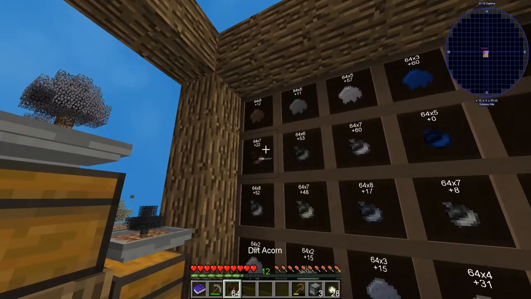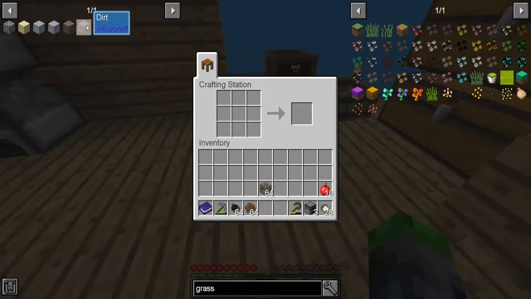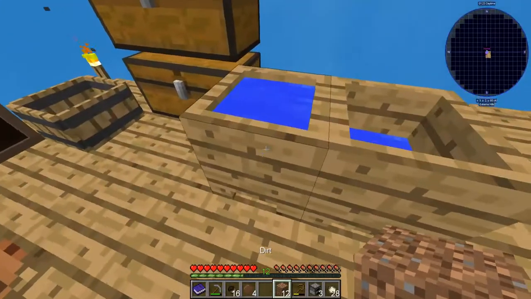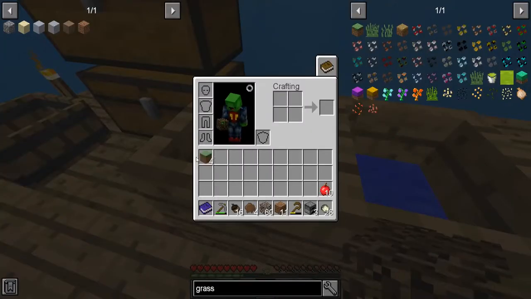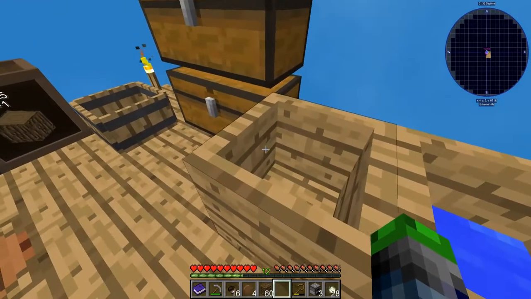So let's put these in here, and we'll grab a stack of each out. We'll come over here. We need some dirt. Need some dirt. There we go. Mud. Cool. And we get grass blocks. Awesome! So that's how we're going to be getting our other materials as well.